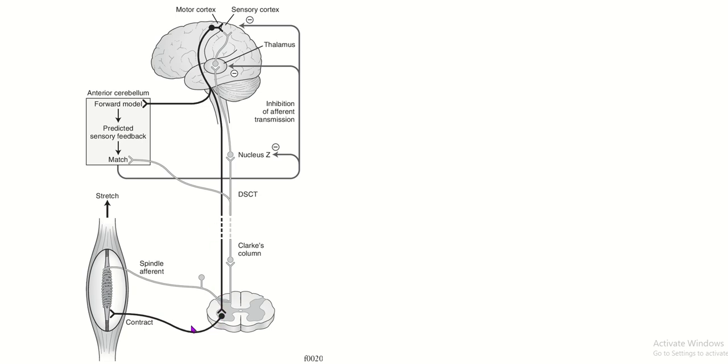The axon of the lower motor neuron leaves the central nervous system, and it is known as the motor nerve. The terminal portion of the motor nerve is converted into the neuromuscular junction. So the action potential is passed to the skeletal muscle, and the skeletal muscle contracts, and a movement occurs.